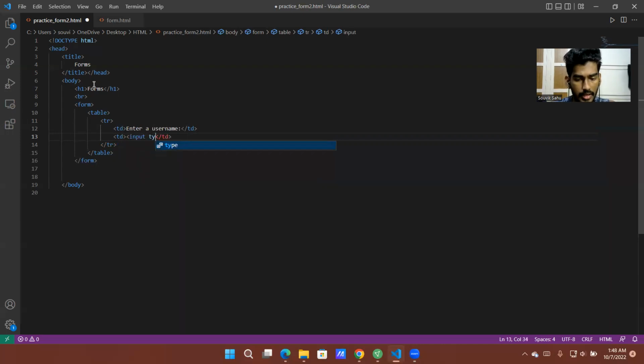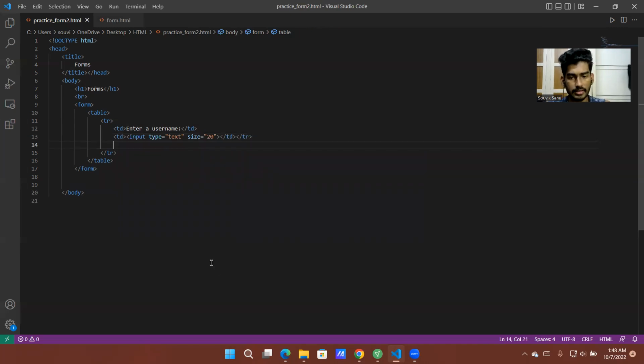The input type will be text as we are taking a username. Let us give a size of, let's say, 20. I guess we have made a thing here and we close the column.